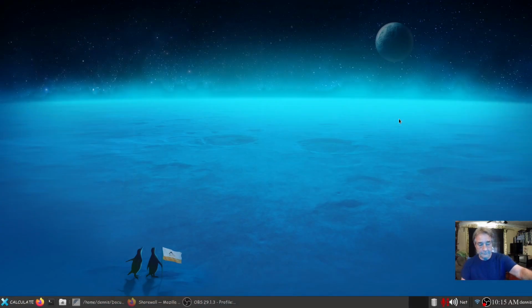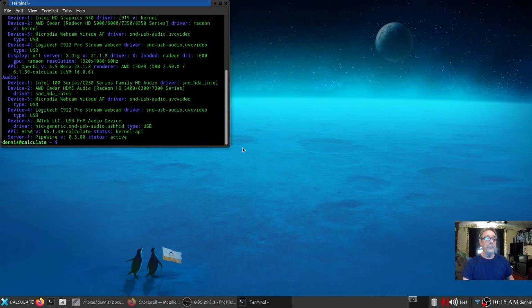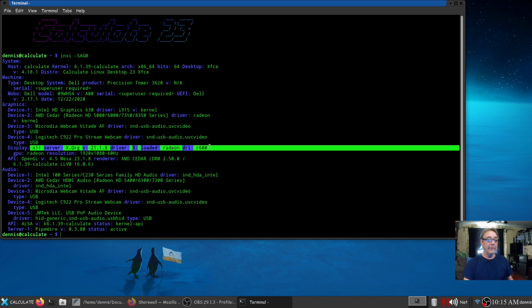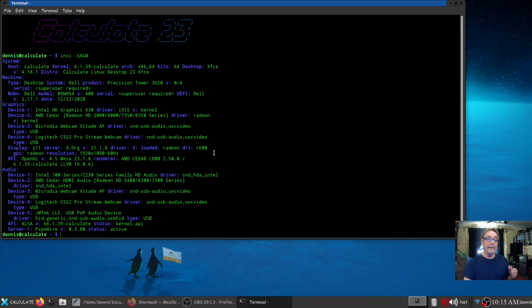And I didn't really show you the machine. Let's see. Machine is a Dell Precision Tower 3620, 64 gigabytes of RAM. Under graphics, we are still only using X11, don't even have XWayland support, and everything seems to work just fine. I am using PipeWire, selected that during the installation.